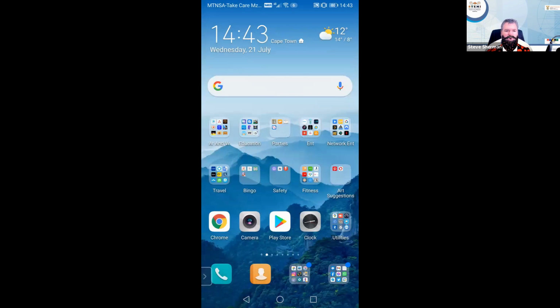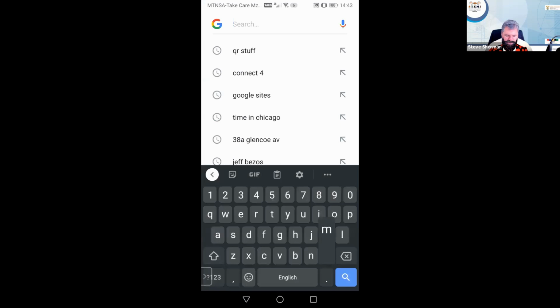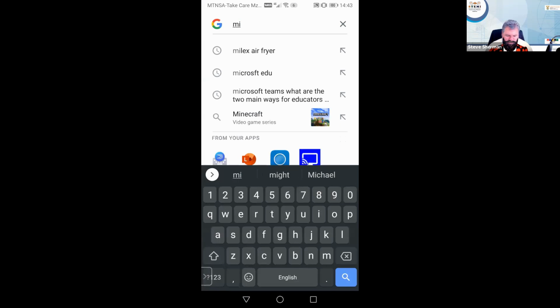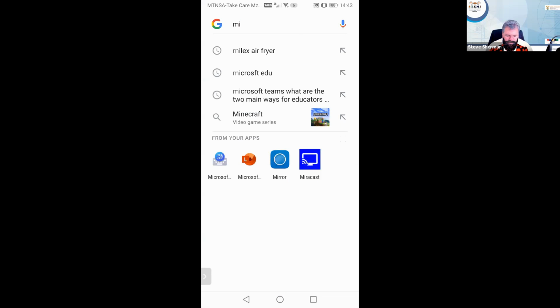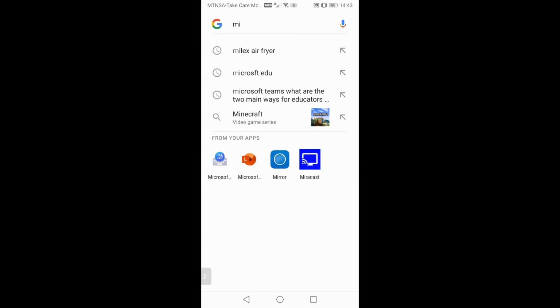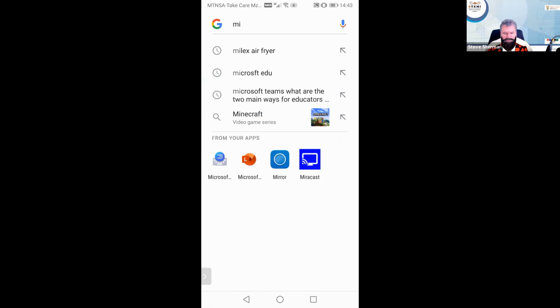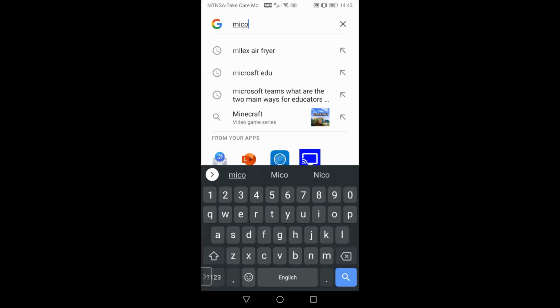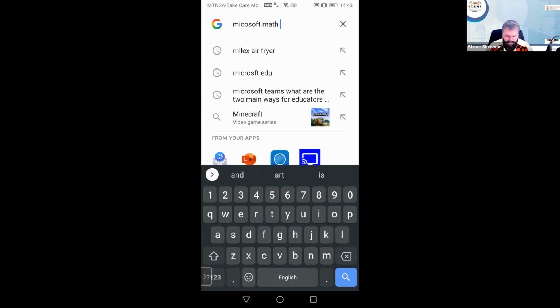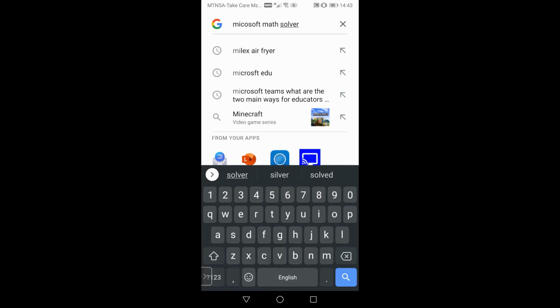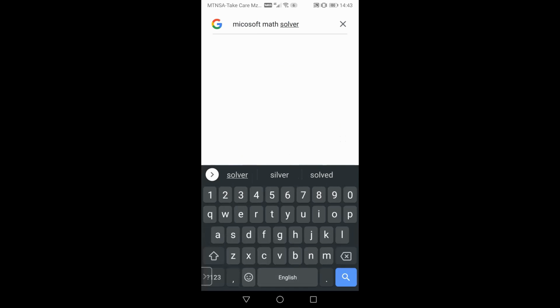Let me just see. It was called Micro... I think it's one of these. No, that's Miracast. No. Let me just type it in and see what happens. Microsoft Math Solver. And if I do a search for it, let's see if it'll find it.